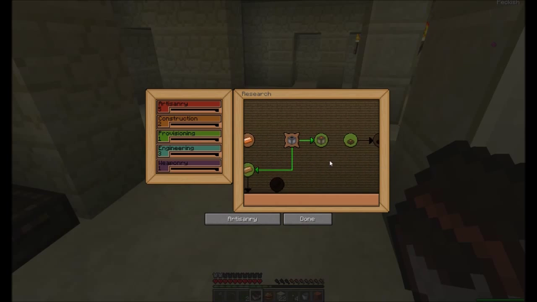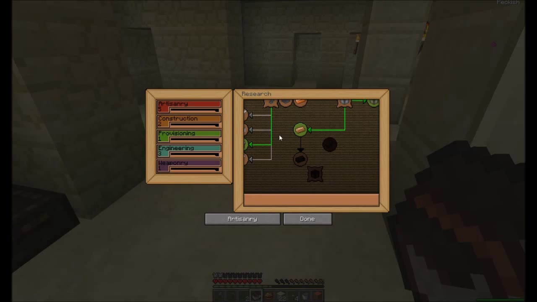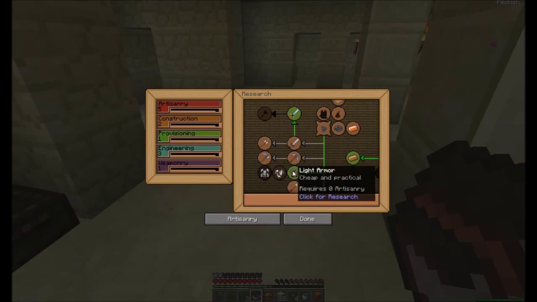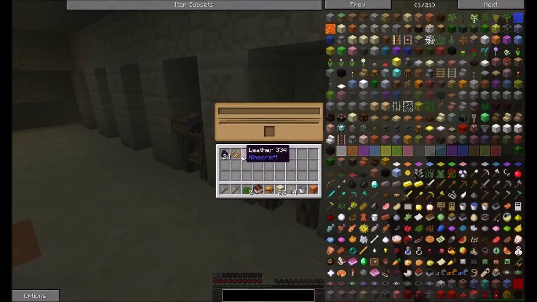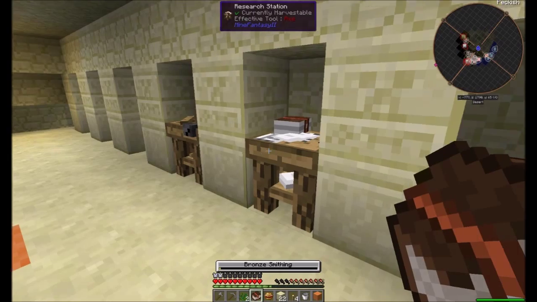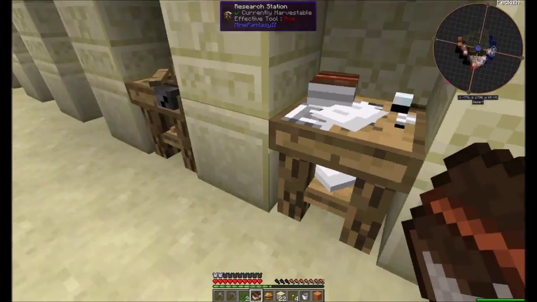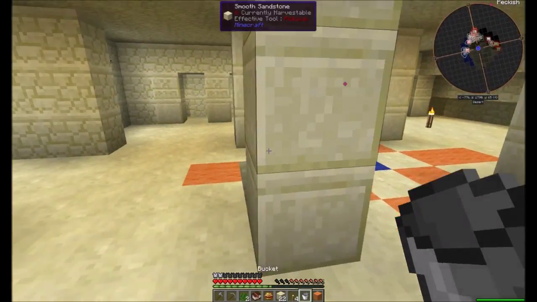You can start opening up things in here if you get enough. I mean, right now, I've got enough to purchase research for bronze level and light armor. And you can just take those and put them in the research station and let it slowly work on its own in the background. Pretty cool.